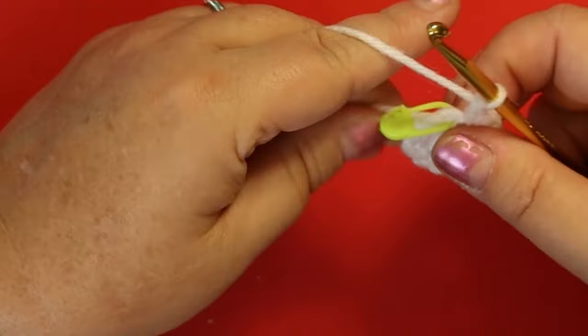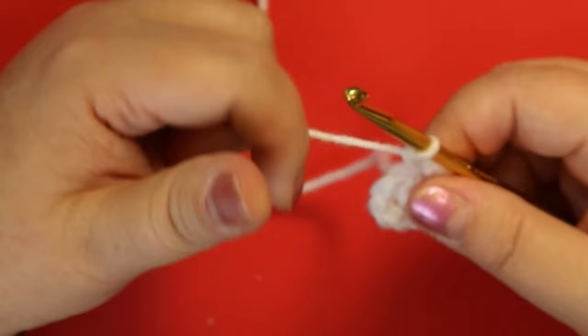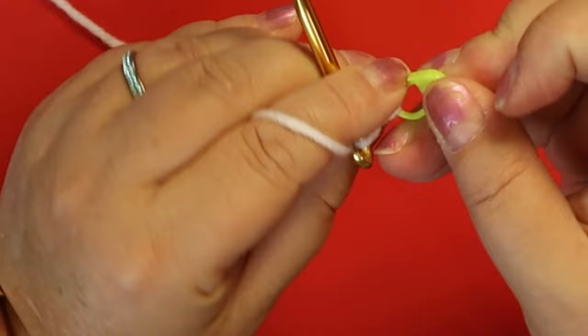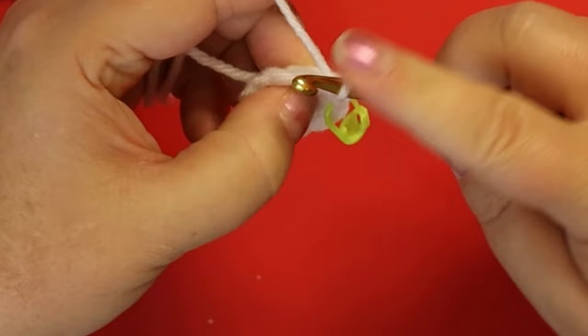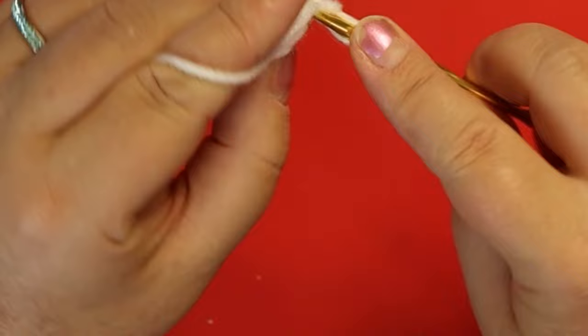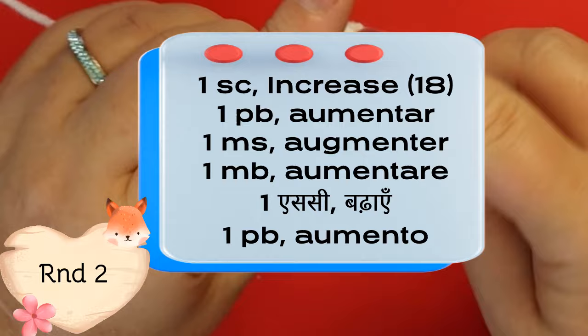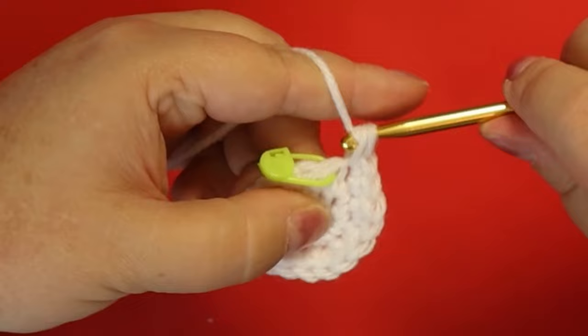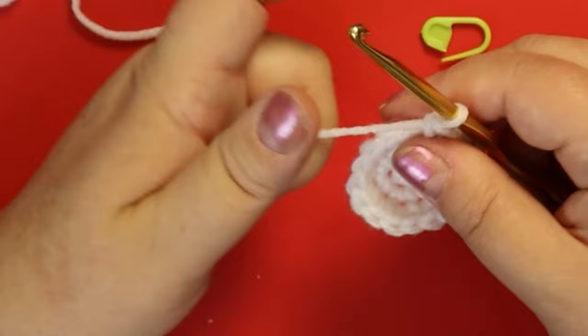Your next round is going to be 1 single crochet and an increase. This will bring you up to 18 stitches. That's number 1 with your marker. And then your next stitch will get the increase of 2 single crochets in the same space. And repeat. Next round is going to be 2 single crochets and an increase, and this will bring you up to 24 stitches.